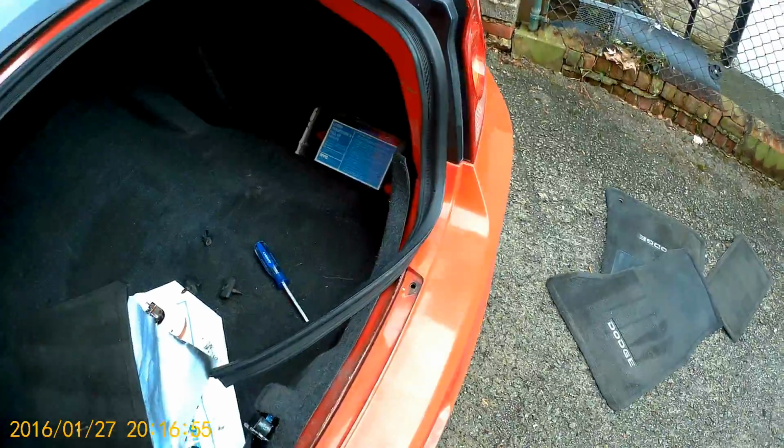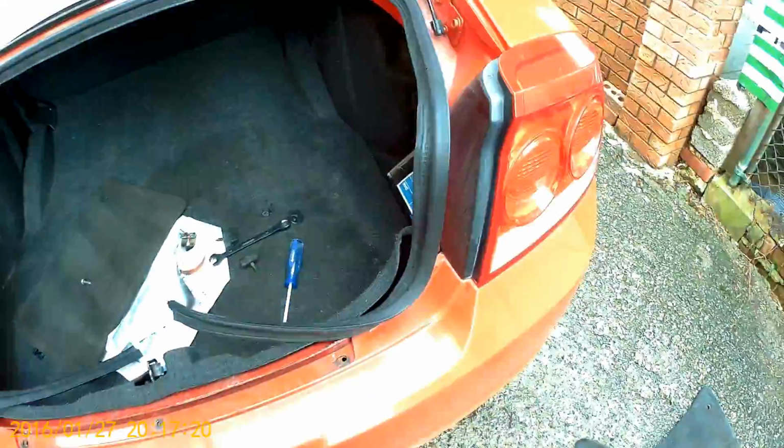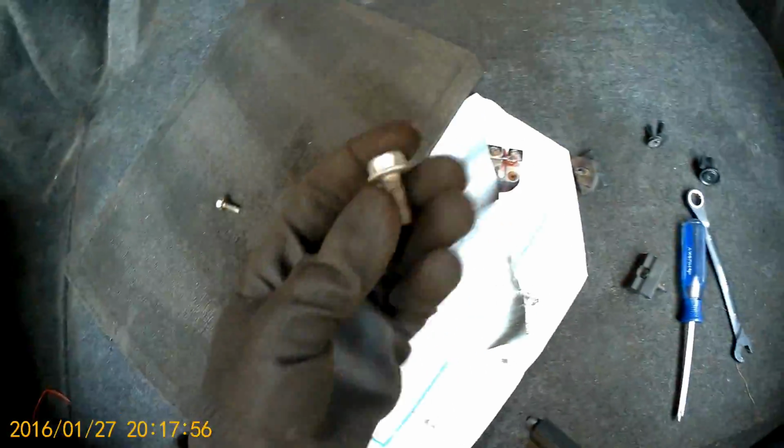Okay, my friends, so next step, we have to unscrew these plastic screws and get in here. Here you have a 13mm bolt, as you can see. So you have to take them out, both sides. Okay, I got both of my 13mm bolts out.